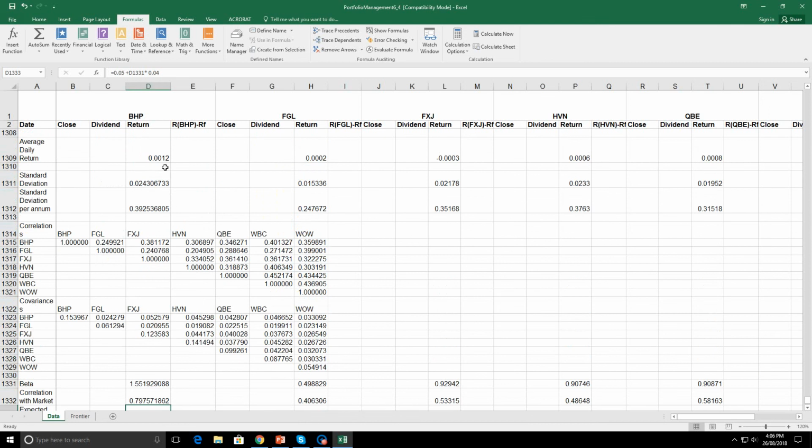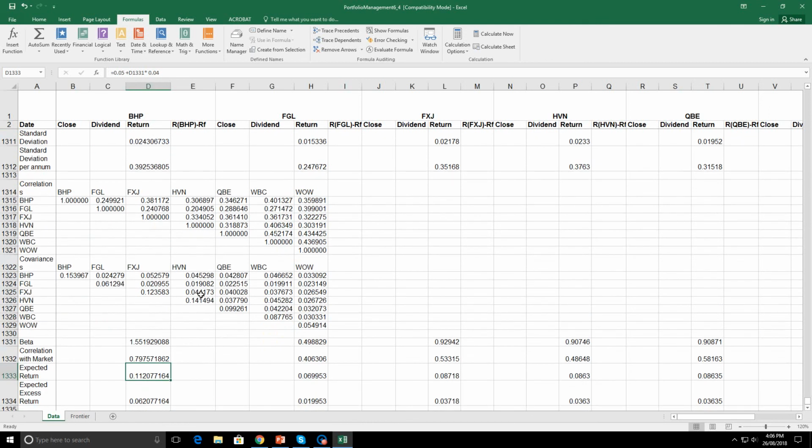Now, you remember that we have calculated average daily return, so that's actually our historical return. However, we need to calculate expected return. And you can also remember that we previously calculated expected return using the CAPM model. We will be doing the same here. But to use the CAPM model, you know that we need a risk-free rate of return, and we also need a market return. So for simplicity, at this stage, we will assume that we are given an expected market return of 9% and an expected risk-free rate of 5%.